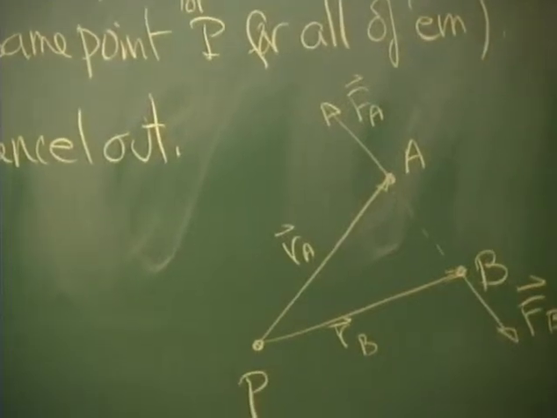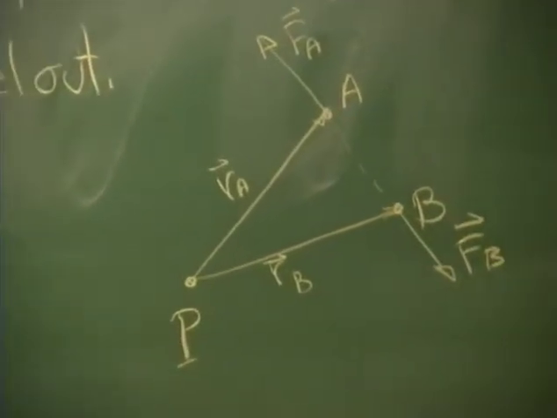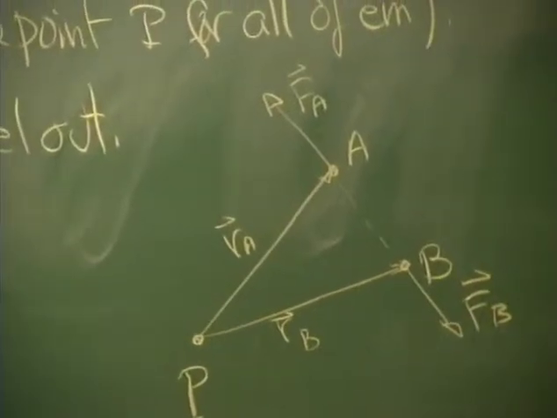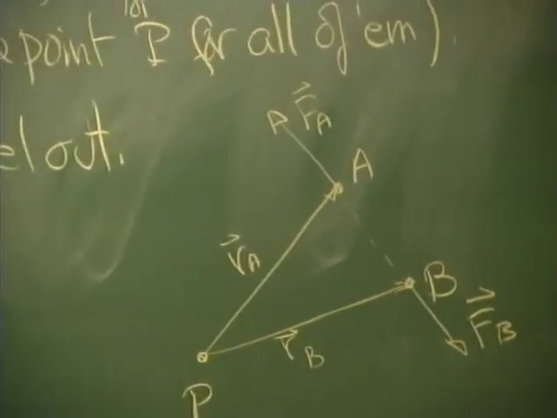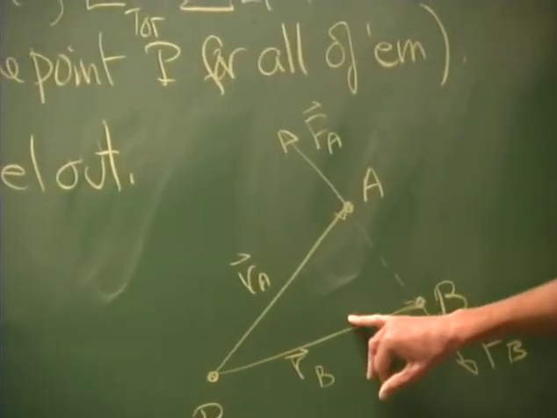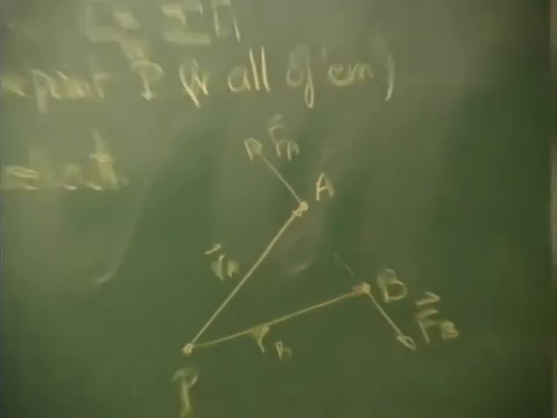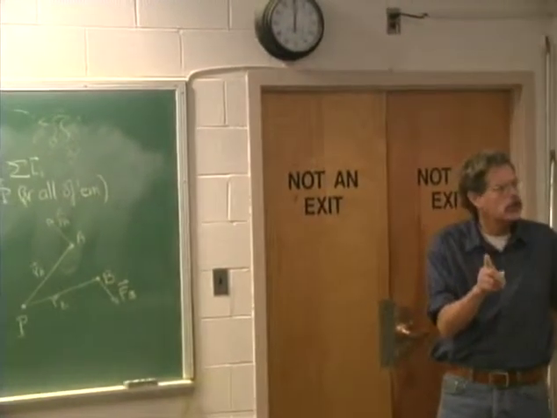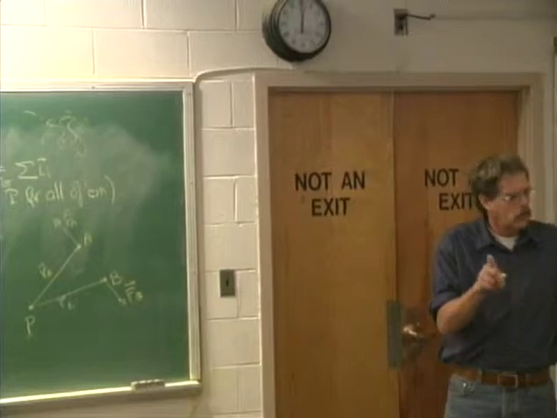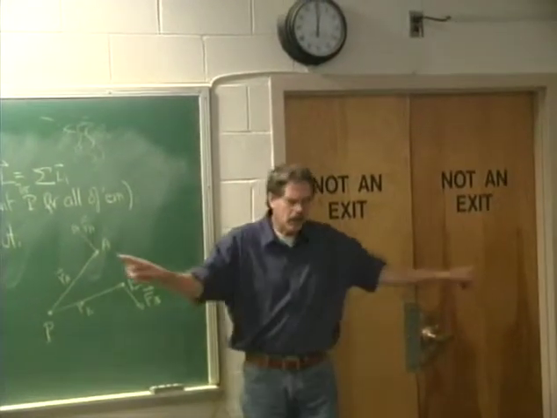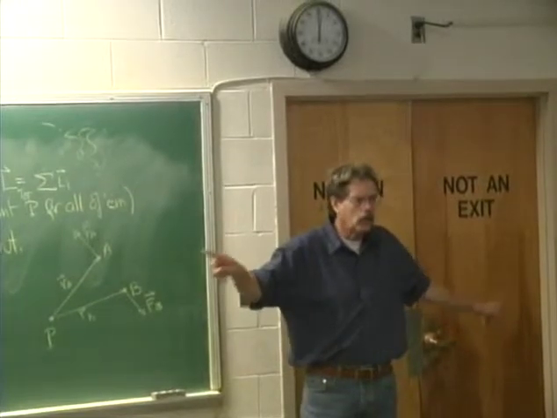We know that those two forces are equal and opposite. That's Newton's third law. But they must act also along the line joining them if their two torques are to cancel to 0. Newton's third law, very simple point, says that the forces are equal and opposite. The force of A on B is equal and opposite to the force of B on A. But that doesn't necessarily mean that they act along the line joining them.